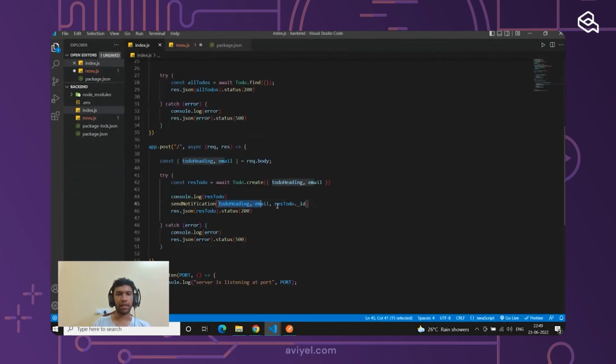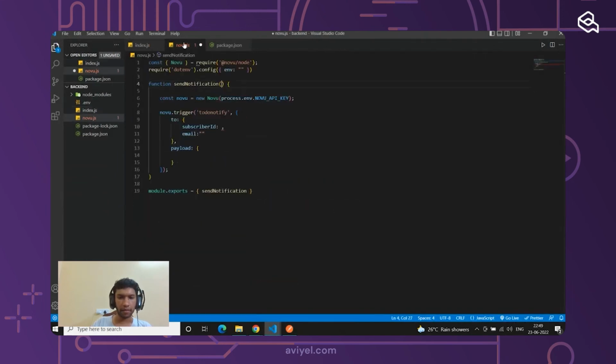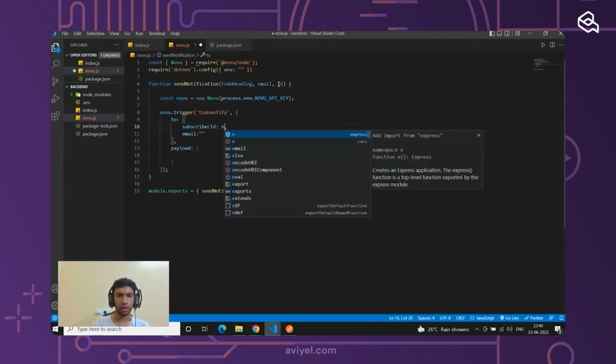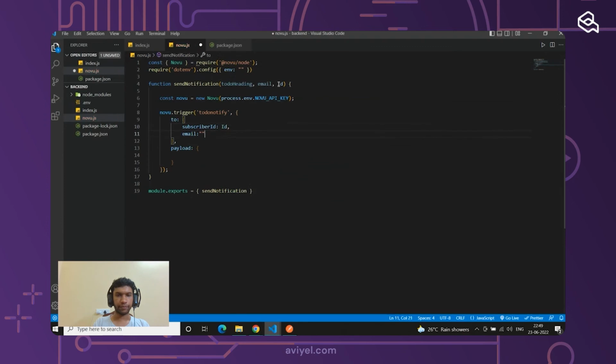I'm going to pass this, and here I'm going to take in some things from here. I'm going to pass the ID. We have the ID here, we have the email here.